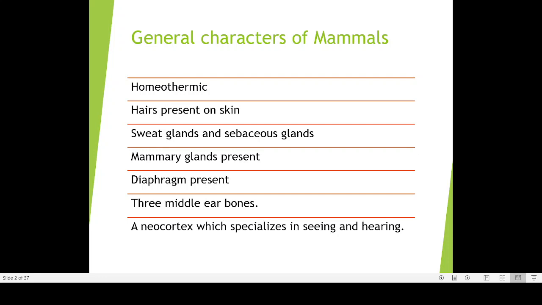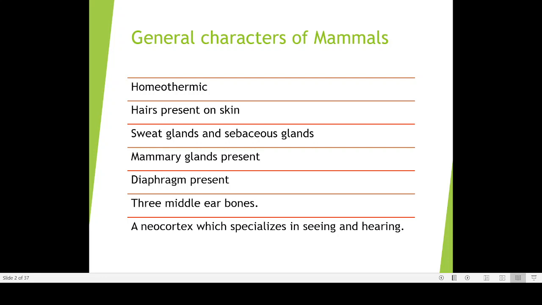Because the sebaceous gland is producing an oily liquid. That oily liquid is keeping your skin soft and smooth. Because when you get older, the amount of sebaceous gland will be reduced, and also the amount of fluid or sebum produced by the sebaceous gland decreases, and the skin gets more wrinkled in old age. So the purpose of the sebaceous gland is to keep your skin soft as well as smooth. That is the main purpose of the sebaceous gland.